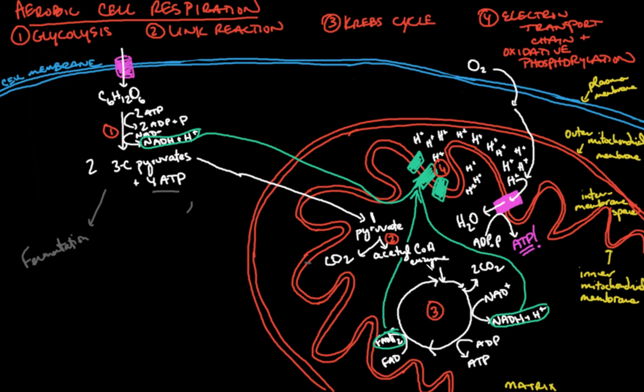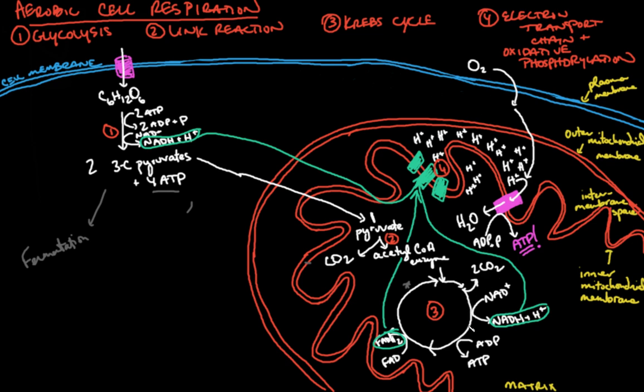So the acetyl-CoA will go into this process called the Krebs cycle. I tried to draw it cyclically. This 2-carbon molecule gets bonded with a 4-carbon molecule that's coming in right here. So now we end up with 6 carbons, and we lose 2 carbons through CO2, which also diffuse out of the cell.